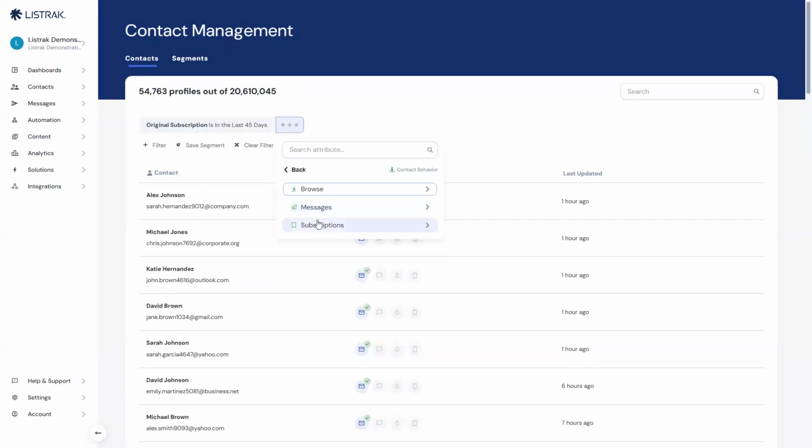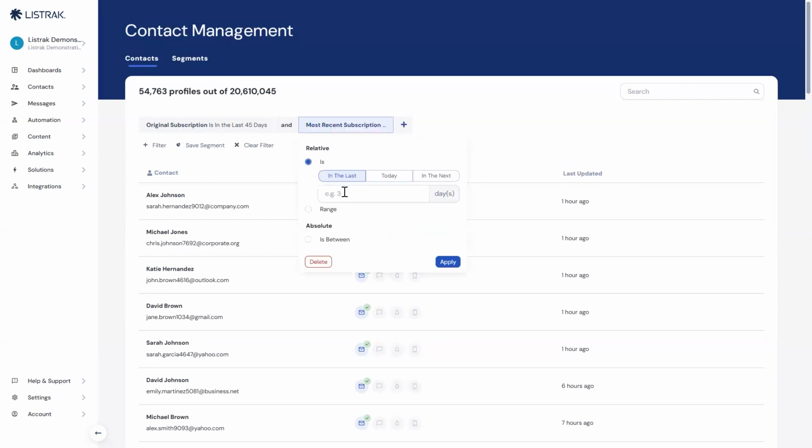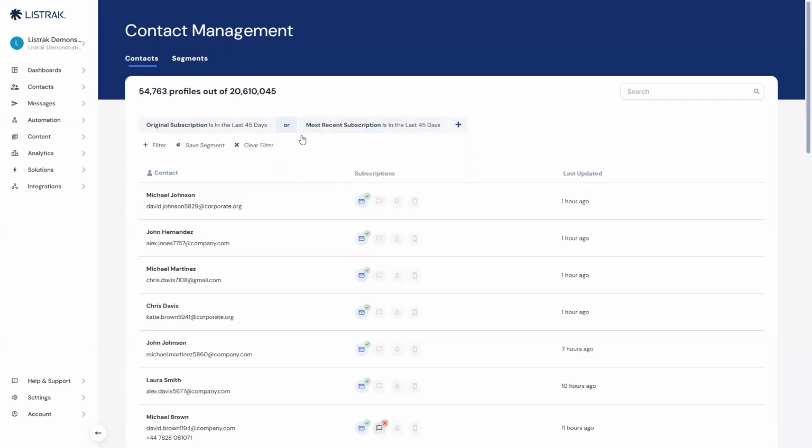And the reason that is for subscriptions specifically, we don't want to go too far back in time, especially if they haven't done any sort of other type of email engagement, meaning they haven't clicked on a message, they haven't opened a message, they haven't made a transaction on your website. If all they've done is subscribed, they may not be the most targeted group of contacts. So leaving it at around 45 days is a good kind of benchmark for your subscription rate overall.